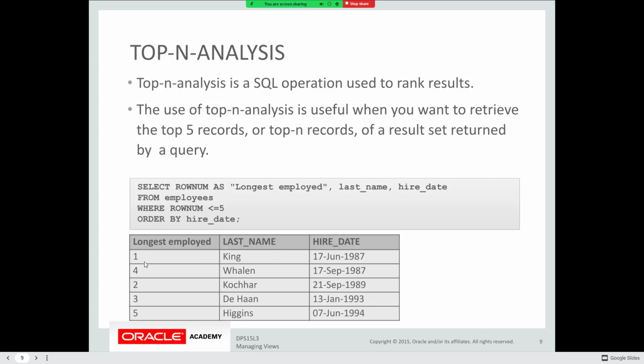Basically, we're getting the 5 employees that have been there the longest. That's called top-n analysis, and it's just a way of ordering something with a pretty straightforward, simple query.